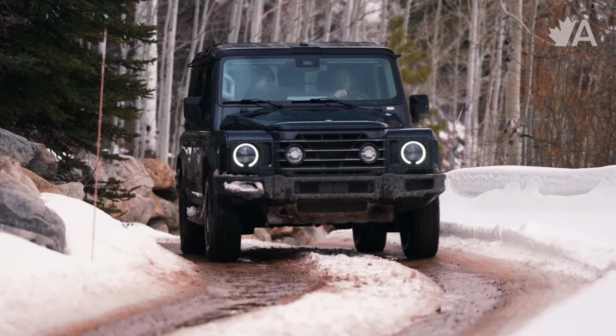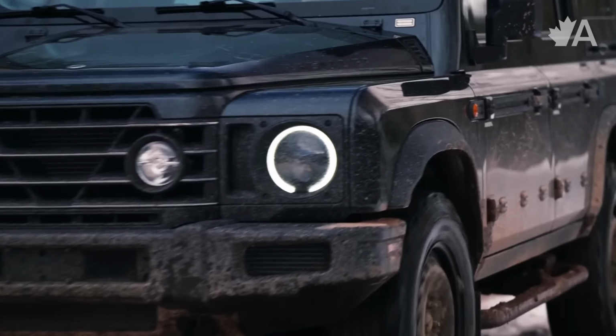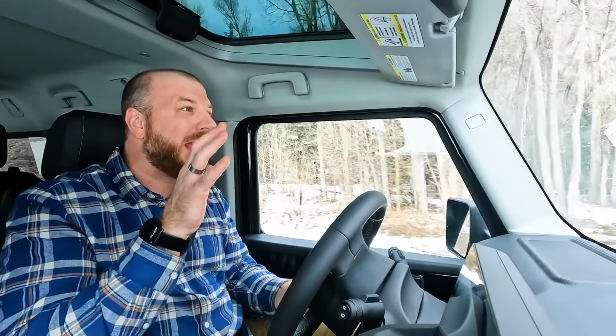It's pretty accurate and also pretty incredible that he turned this project around so quickly, because that dream really started in 2017 and now here we are in 2025. This thing has been on the market for a few years now, and I will say it's pretty good. Now, I am on road, which isn't the good stuff. That's not what this is meant to do, which brings me to my very important point.